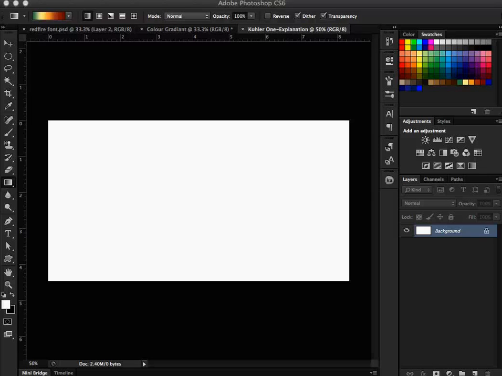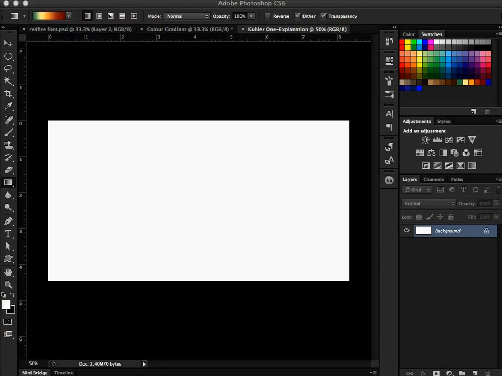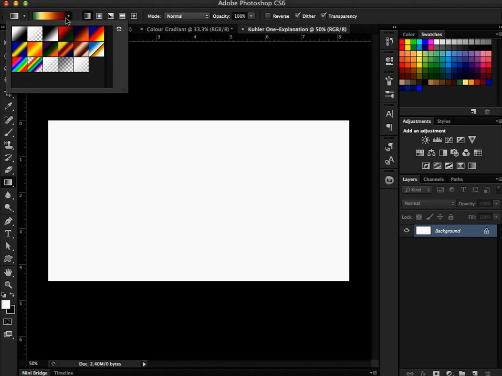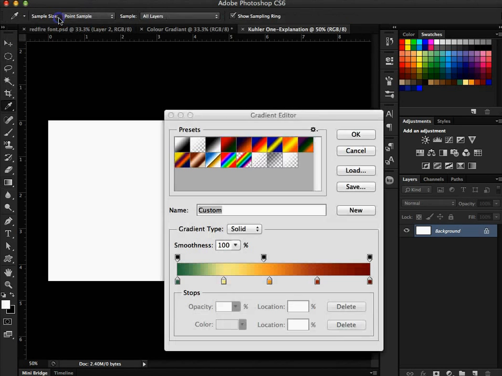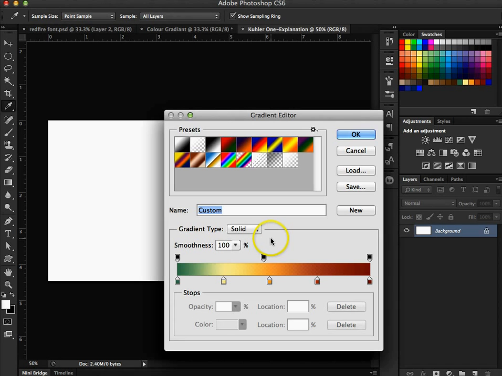I'm going to show you how to use Kuler to create gradient presets that will be used in artwork that you're going to create. So the first step is to click on your gradient tool, and you can see there's one here that I've already set up. So I'm going to open that up, and what you need to know is this area is all clickable. So when you click, things will be added.